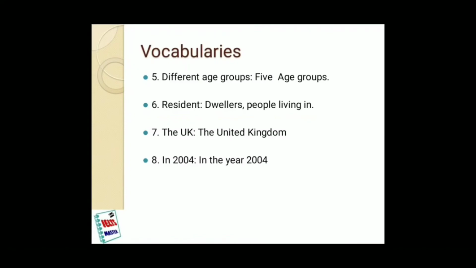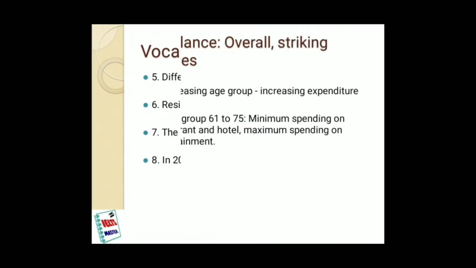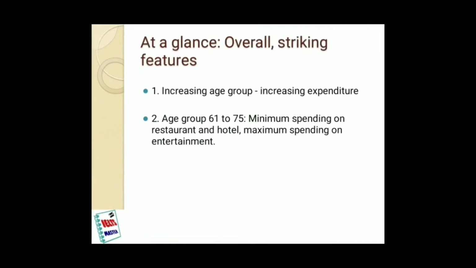At a glance, when I'm trying to see the striking feature, or what I should say in the overall paragraph, so if I'm trying to see what stands out from the rest of the categories, I can see there are 2 striking features here. And this can be different. This is just my perspective. It can be different with different people, and they can have a different outlook, and it's just a point of view.